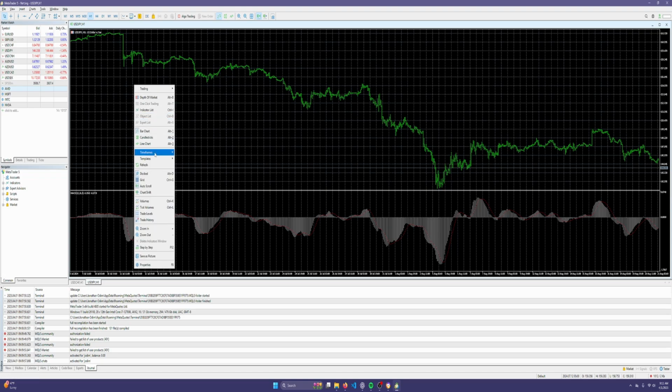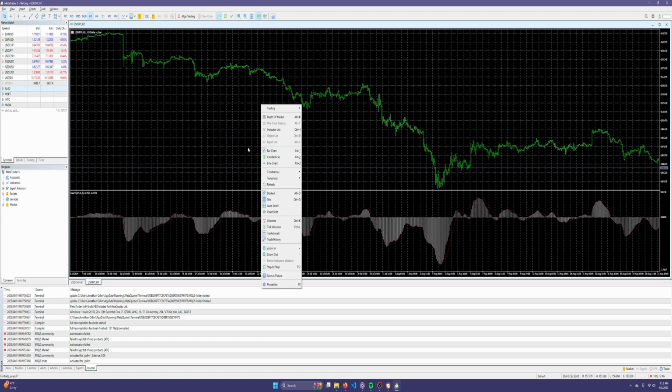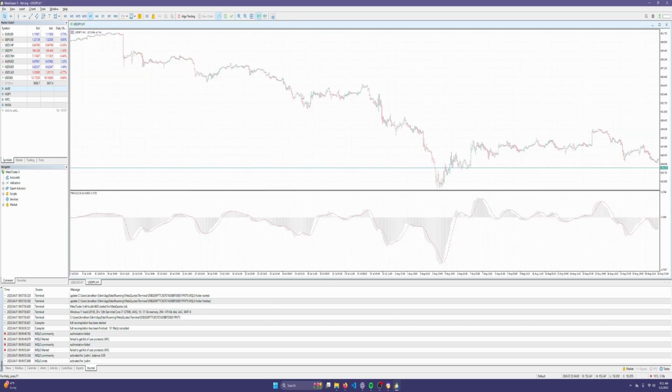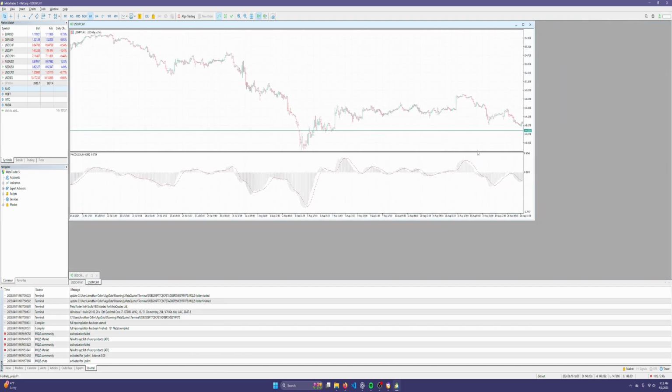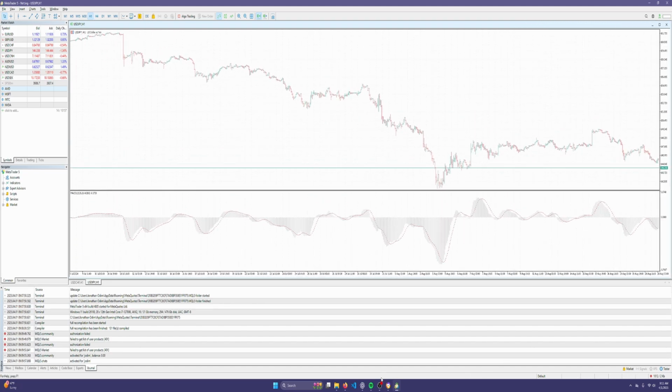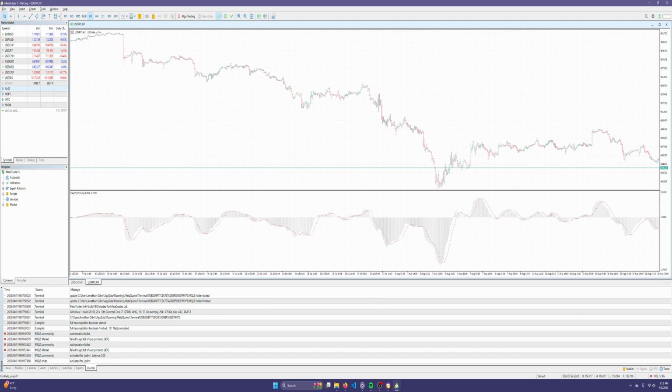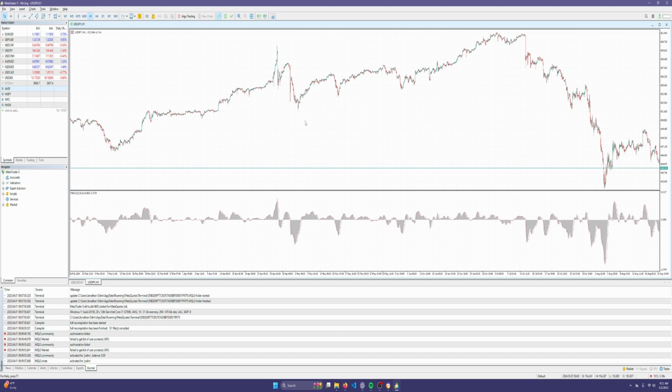So I just kind of maximize that, and then you can play around with color schemes in the properties section of the chart, but I prefer color on white. Just kind of looks nicer. And also, can I zoom in here? Because that would be helpful. So let's get rid of that and see if I can zoom in.